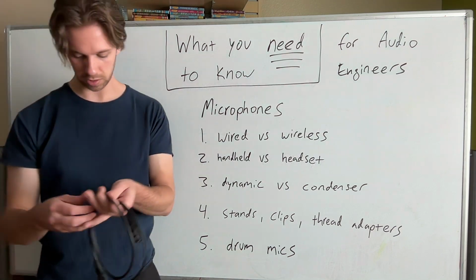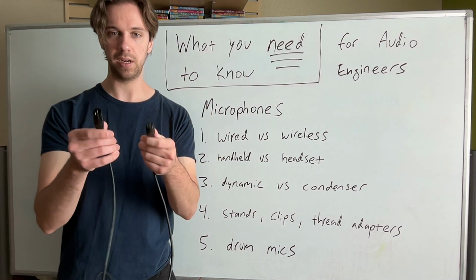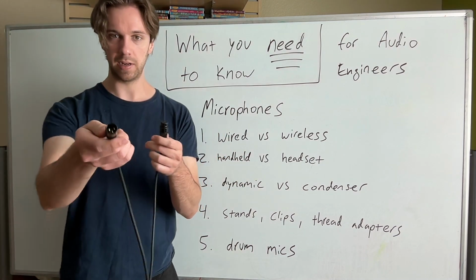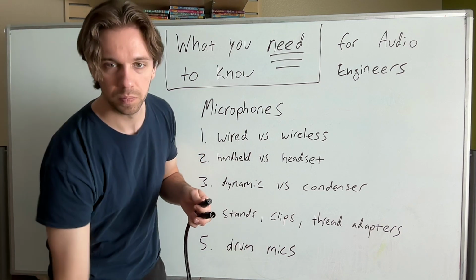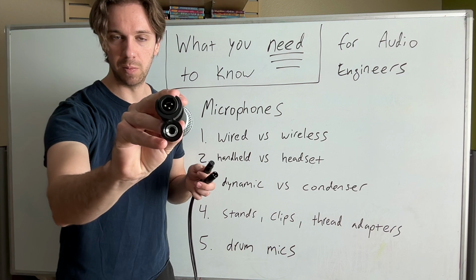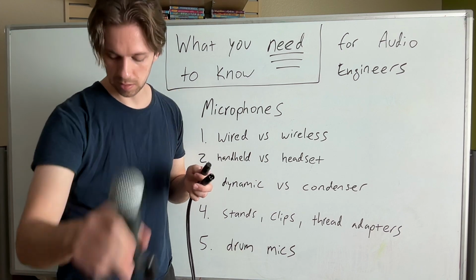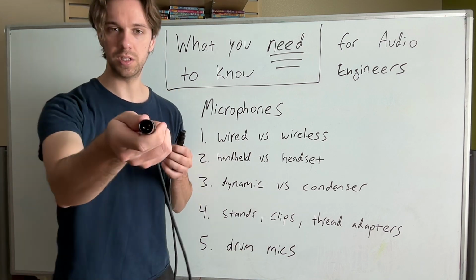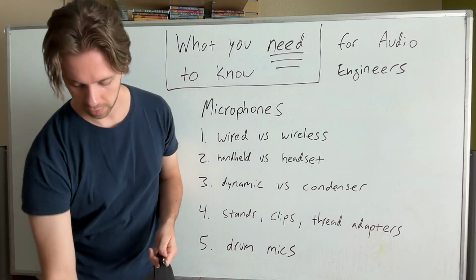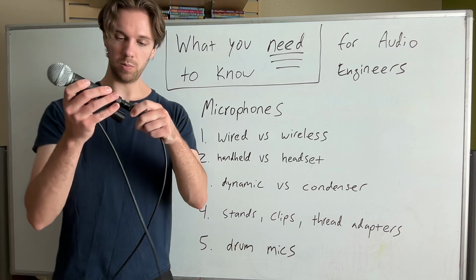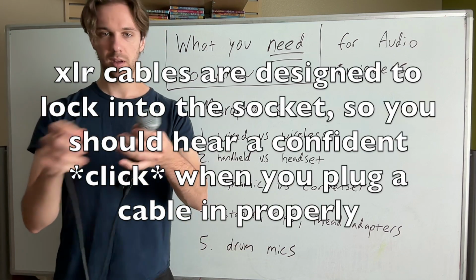I forgot to show this earlier. I've got an XLR cable here, and you can see that there are those 3 pins that you could see inside of the microphone as well. So right there inside the wired microphone, you can see those 3 pins inside there. There are those same 3 pins inside the cable, and this is the side that plugs into the microphone. So it only goes in one way. Plug it in, and there you go.